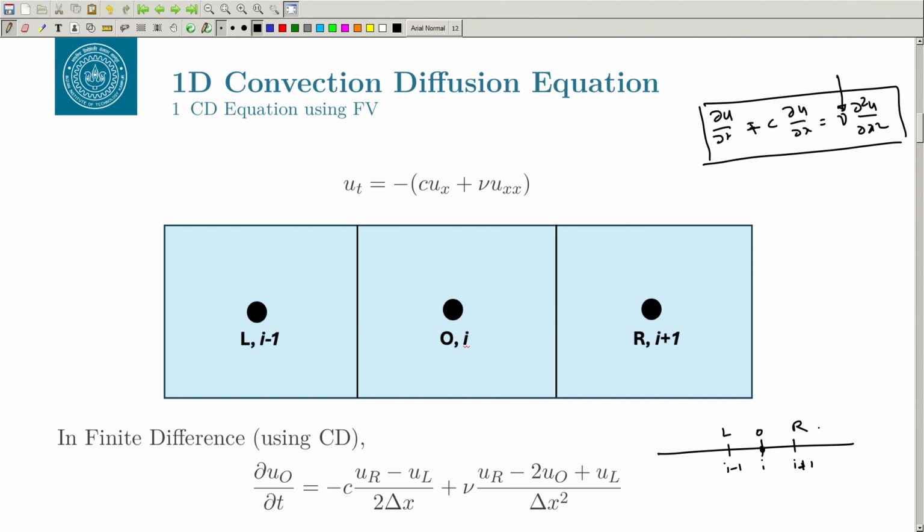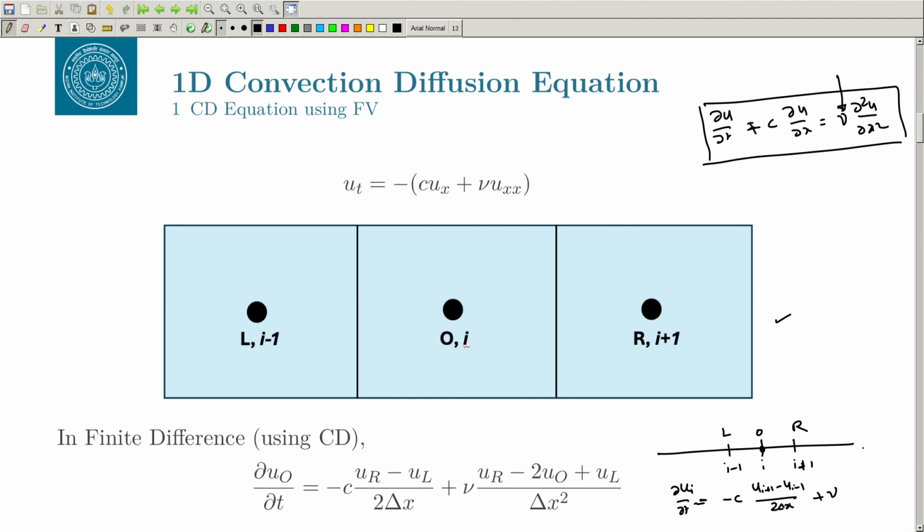Without looking at the cell centers or the cells here, you can just write the finite difference scheme, which is, let us say, del u I by del t, because we are doing it at I, is equal to minus c times u I plus 1 minus u I minus 1 by 2 delta x, if you are using central differencing for convection. I am just assuming that we are using central differencing, but we have discussed that there are some issues with central differencing. What I intend to show you today is, instead of finite difference, you use finite volume in 1D.